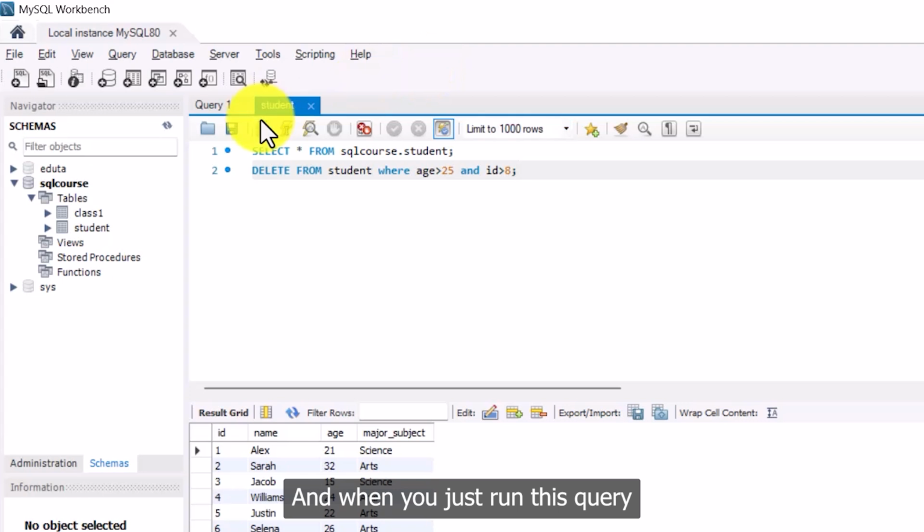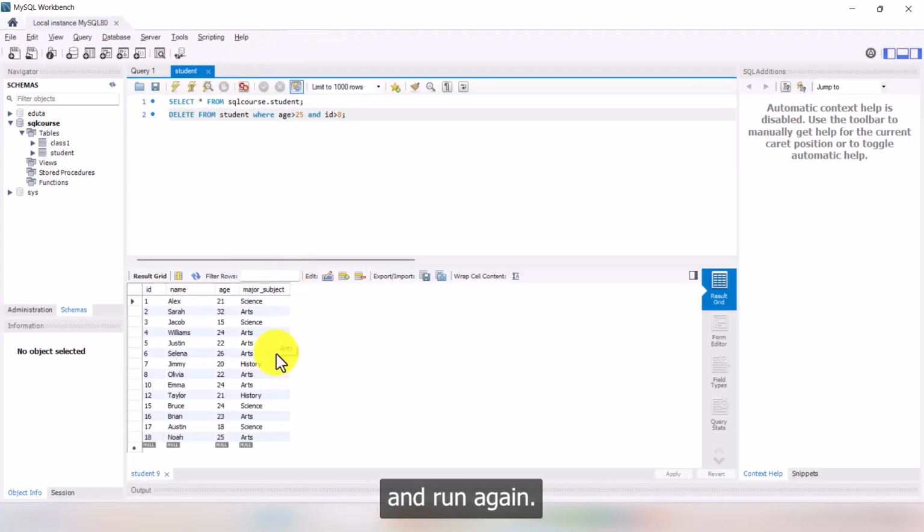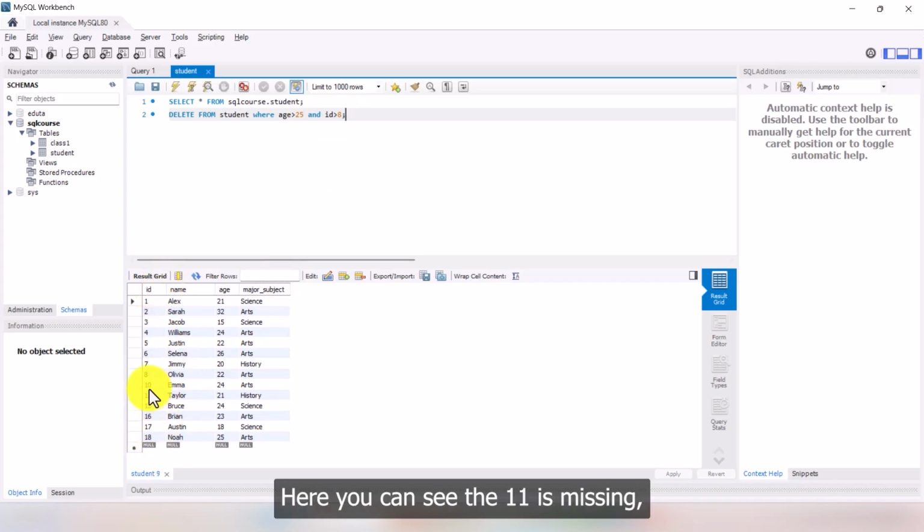When you run this query and look again, you can see we have only these records, and some are missing. You can see 11 is missing, 13 and 14 are missing, and the rest, because it deleted the records where age was greater than 25 and the ID was greater than 8.